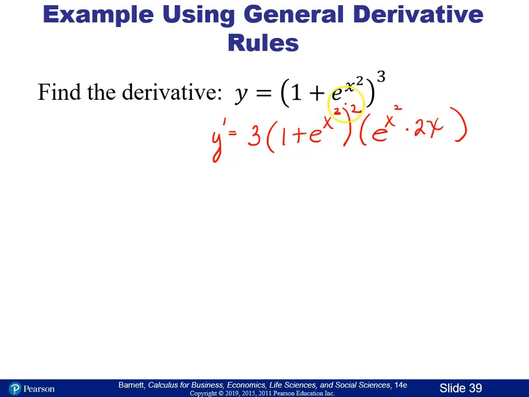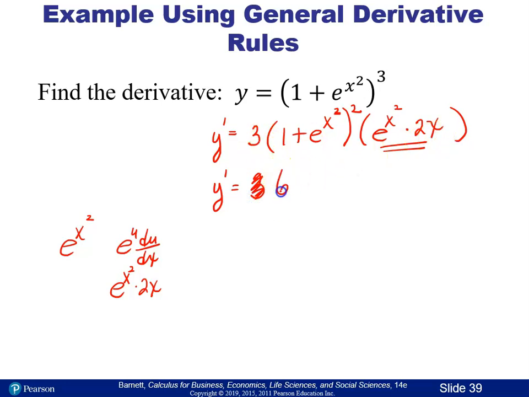So I had to think about if I were to come down here and have this function that I needed to take the derivative of, that would be e to the u du dx, or e to the x squared times 2x, and that's where that's coming from. So it is kind of a chain link where you keep having to take derivatives of inside things. Okay, so you could combine some of this together. The 3 and the 2 would make a 6x e to the x squared, and then we'd have the 1 plus e to the x squared squared.